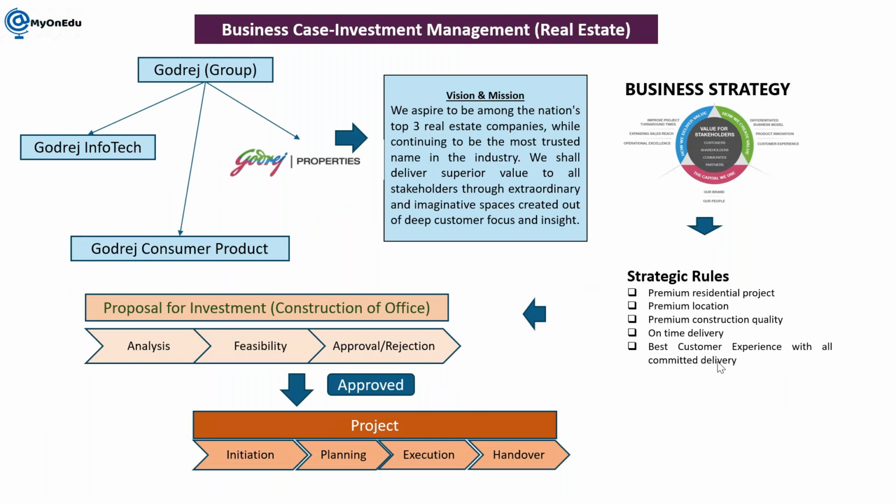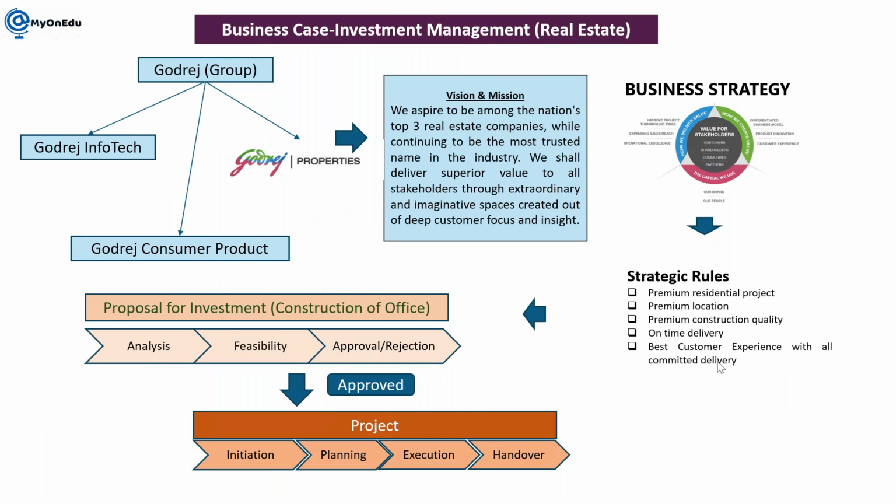Okay, Godrej Consumer Products is in the FMCG business, where they are doing different projects, and it's a different business line. Here we are calling it a different portfolio. Similarly, Godrej Properties is in real estate here in India, which is construction plus managing the properties. So both the businesses are being managed by Godrej Properties, and here we are going to focus more on this business line, Godrej Properties.